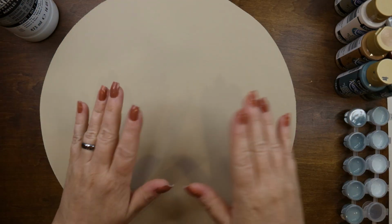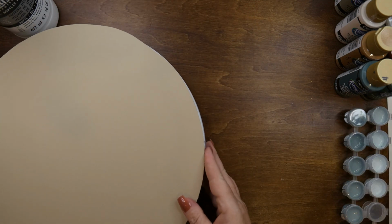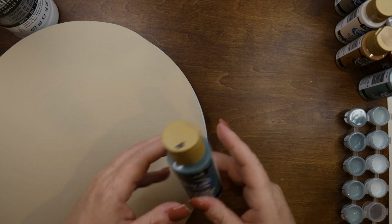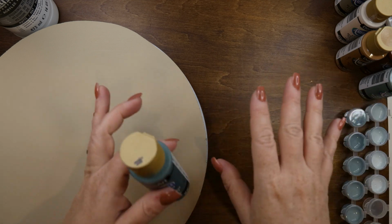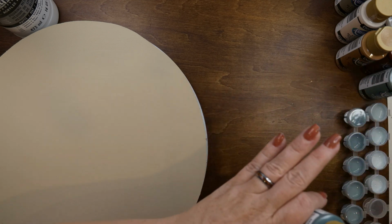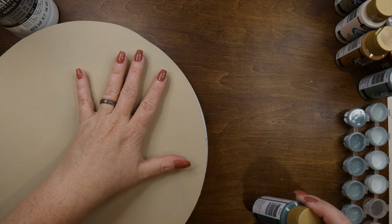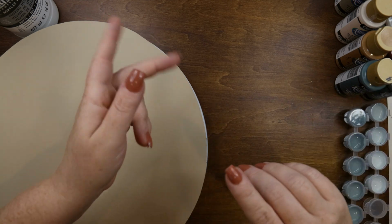The paints I'm going to be using are the DecoArt Americana paints. I'm going to use a variation of different colors, and I'm also going to use tints. I'm introducing tints to you on this project in particular, so keep that in mind.